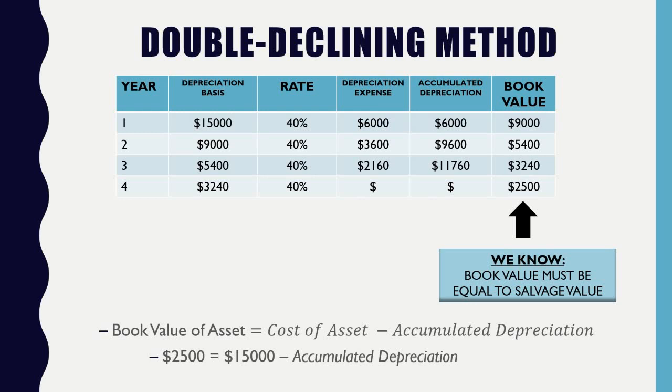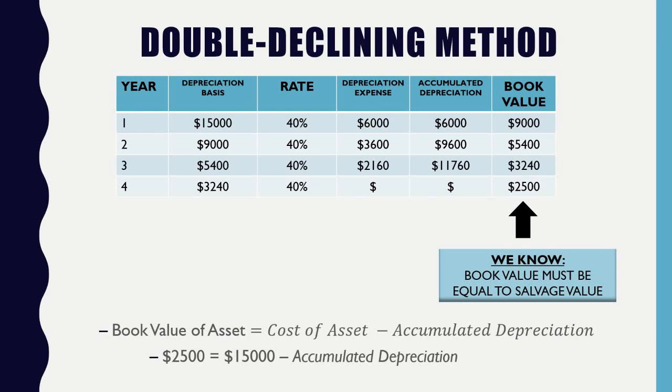The formulas you're going to be looking at involve working backwards. I know the formula to solve for book value: book value is my asset cost minus accumulated depreciation. I know what my asset cost is, and I know exactly what my book value is. My book value is $2,500, and my asset cost is $15,000. To solve for my accumulated depreciation, you're going to do reverse math here, or in this case, order of operations.